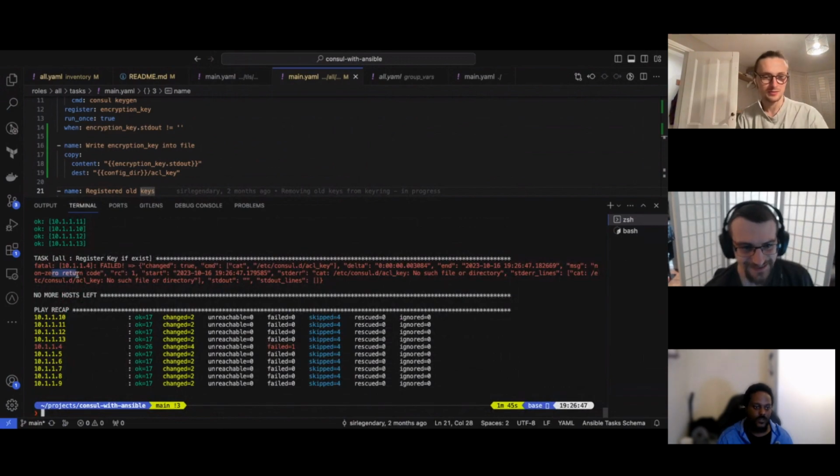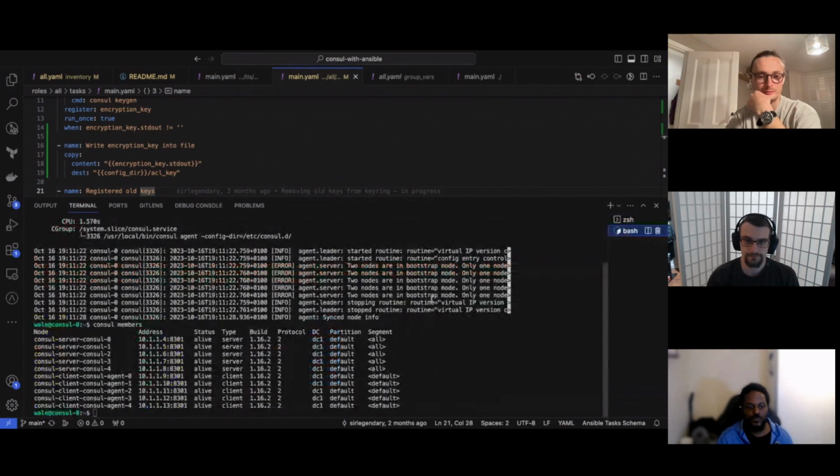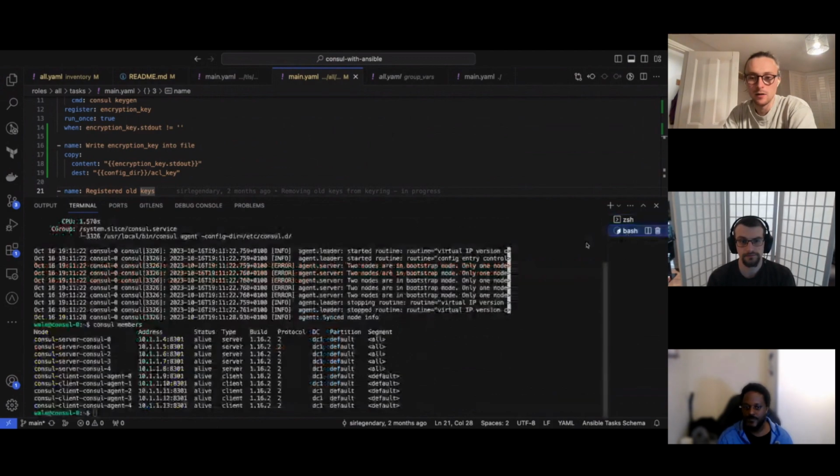But one failed. So that was the one you logged on and turned off. Register key if exists. Isn't that the first line? We're trying to cat the file and it's failing because the file doesn't exist. I thought we said it won't error if it doesn't exist. You could do ignore error, no such file or directory. Standard out is nothing. Yeah, ignore error would work there because we handle errors later on. If there's no file, that's what we expect and want.